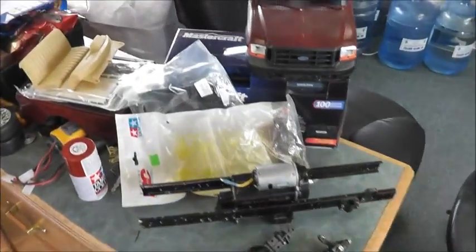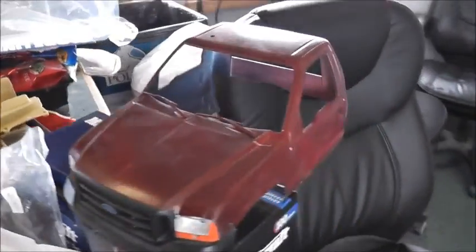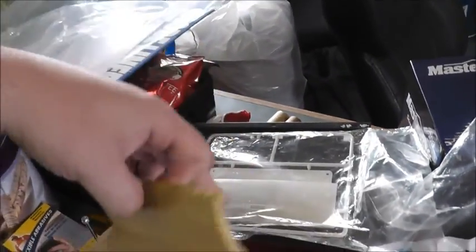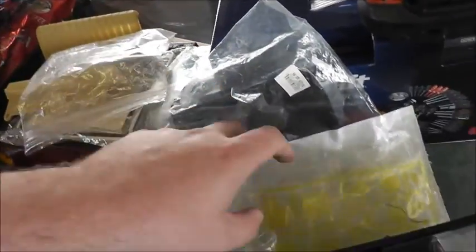I remember to bring this stuff in. This is some of the stuff I get to work on here. I bought a high lift cab, and there's the box. There's supposed to be the interior. I'll have to look up to see if this is actually for a high lift. Brand new tailgate. Not sure what those are for.